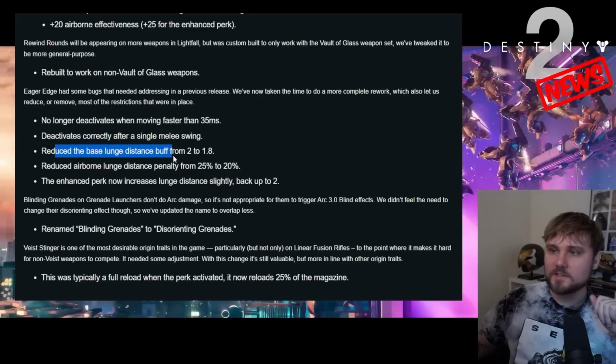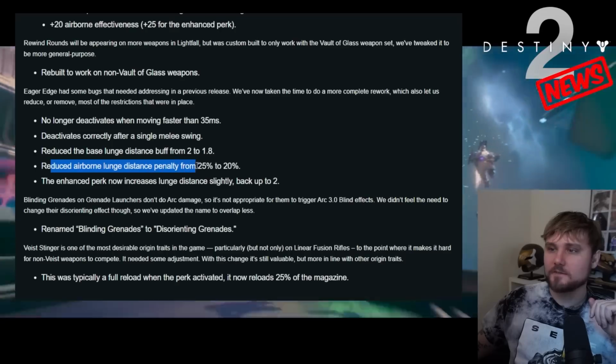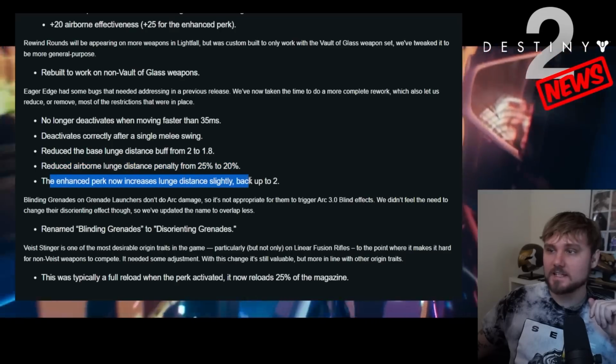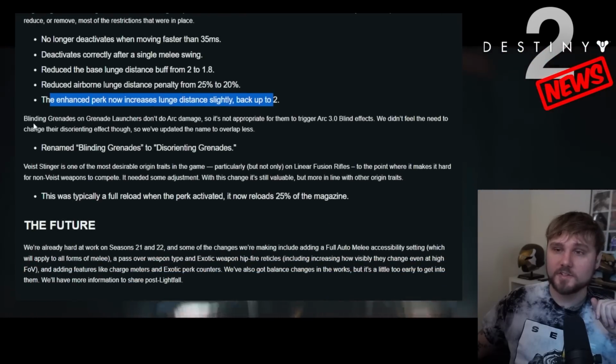Reduced the base lunge distance buff from 2 to 1.8. Reduced airborne lunge distance penalty from 25% to 20%. The enhanced perk now increases lunge distance slightly, back up to 2. Wow, that's a really nice buff right there, and the speedrunners will rejoice for that one.